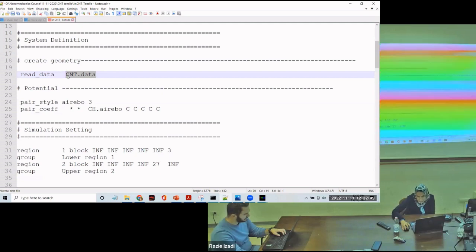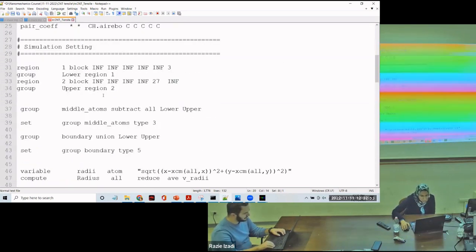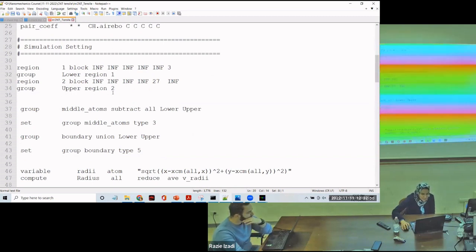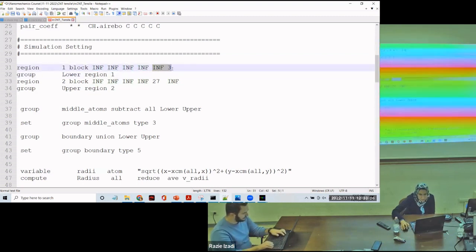We will talk about how to make this configuration. We have defined our potential, and now we want to do the simulation settings. It is quite similar to what we did in the crack. But here we again define the lower region, minus infinity to 3. It's the lower region of the tube.